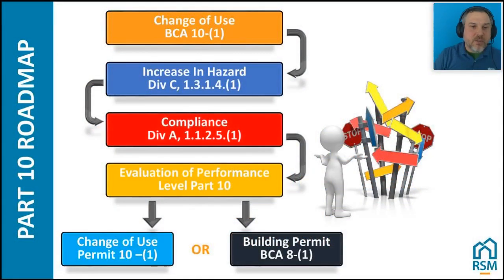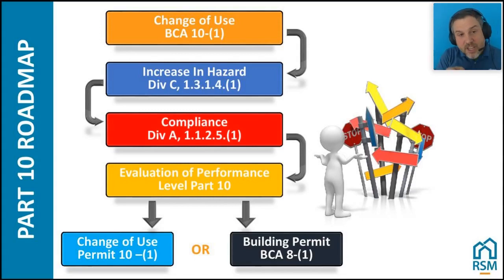So I think the key with a change of use is that when we're in section 10 of the Act, which sends us generally to part 10 of the Building Code, we're dealing with no construction. This is very clear in the Building Code Act. So what I've done here is I've provided a little bit of a roadmap. And of course, this roadmap is specific to a change of use. And when we do a change of use, we want to make sure we're using the right sections of the code.